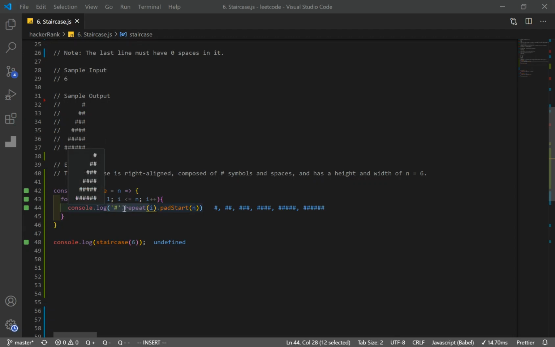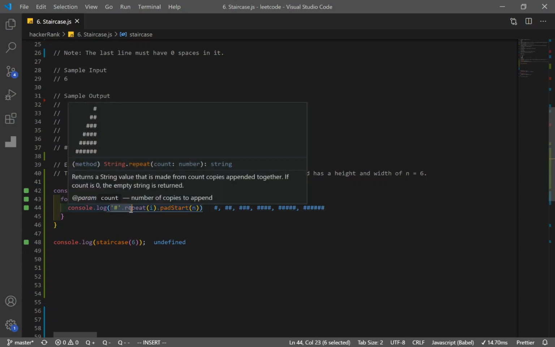That's our first console log in the for loop. And as our number of pound signs increases, that's going to get placed at the end of the string. So in the first iteration, we have 5 paddings or 5 empty spaces, and we have 1 pound sign, and our empty spaces are going to decrease by 1, and our pound signs are going to increase by 1. And as you can see, we get our stairs that we want. So padStart again adds empty spaces to the current string, and whatever the other string is that we have, that's concatenated at the end of the string.